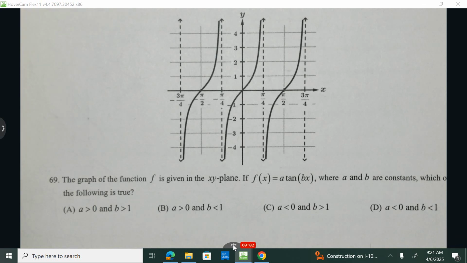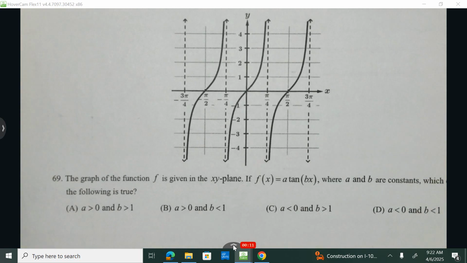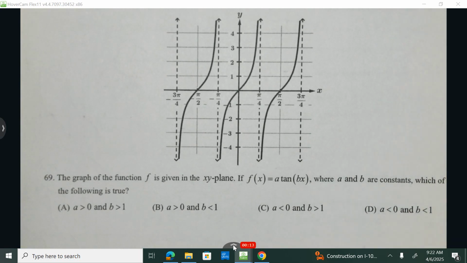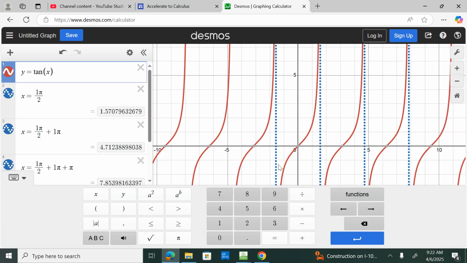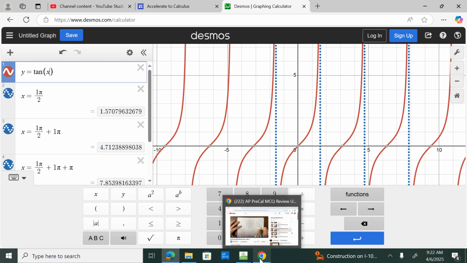Take a look at number 69. And so we want to, down below, identify what the A and the B values are in terms of them being positive or negative. Now, if we look at our general shape of a tangent function, which we've been progressively working on in the last 4 or 5 problems, let's take a look at this again. When we look at these cycles, it's moving from left to right as it increases, left to right as this increases. And so I see that exact same shape.